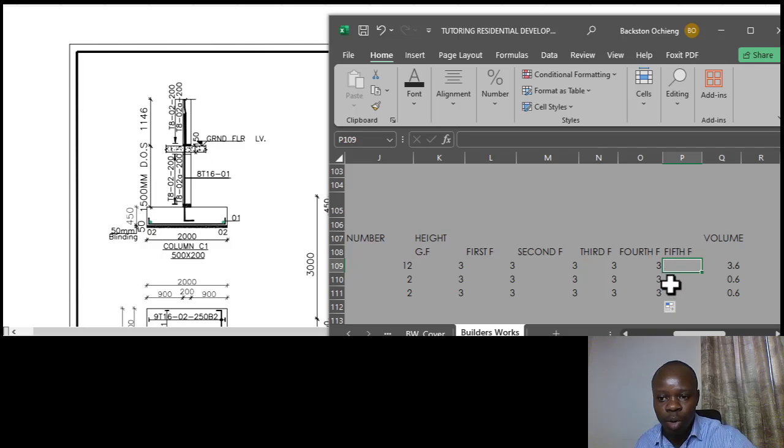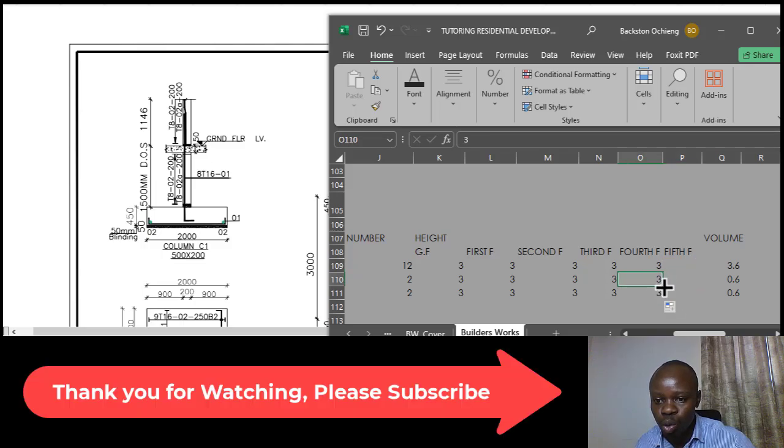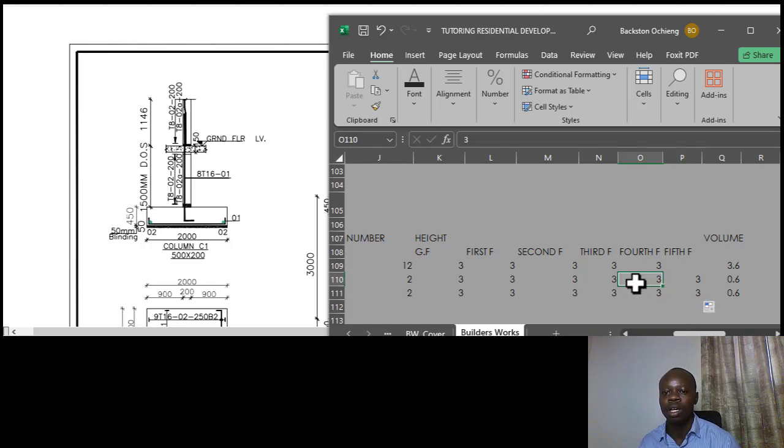So it's only C1 that does not reach there, but C2 and C3 have got heights up to the fifth floor. So that gives us all the columns that we have from ground floor to the fifth floor. So that makes our work even easier.